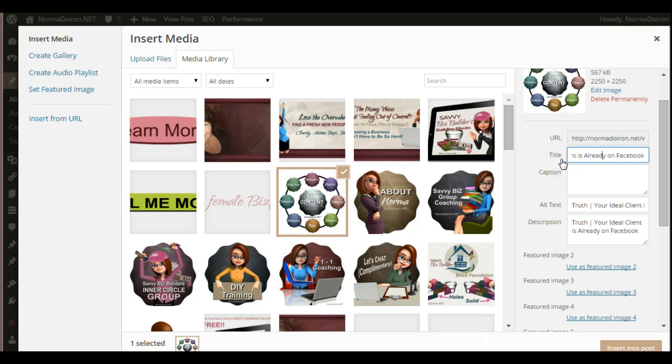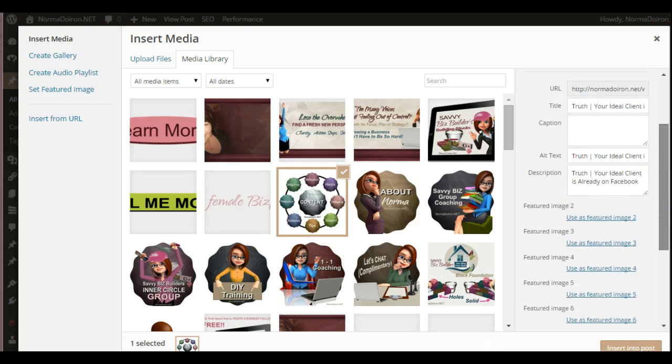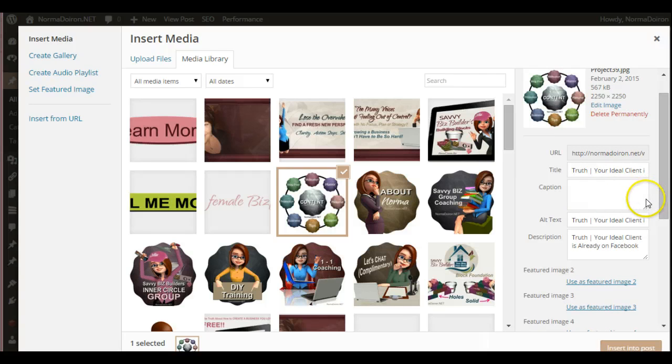So if people are using one of the keywords that are in your title, it will bring up your graphic or it will bring up your blog post. And you put it also in the alt text in the description. And then that's it. Your graphic is all ready for your SEO.